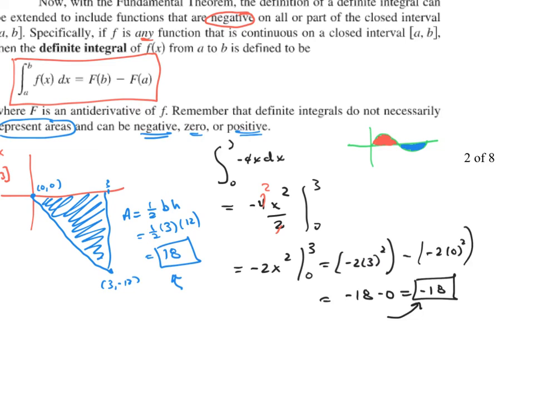And my fundamental theorem of calculus, if I use definite integration, would tell me that the area beneath the curve is 0. Well, clearly there's no area beneath the curve of 0 here. There's certainly a red area and the blue area. So there's different tactics when you start having functions that go above the axis and below the axis. In general, if you get a negative answer, that means the majority of the area is below the axis. If you get an area that's positive, it means it's above the axis. If you get an area of 0, it could mean, yeah, there is no area, or it could mean there's just as much positive as negative.